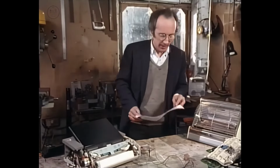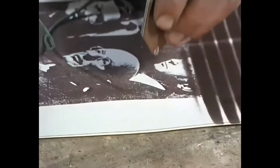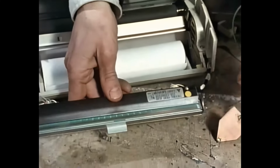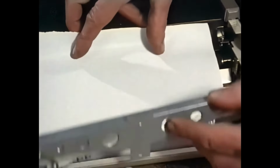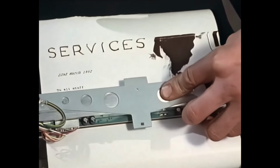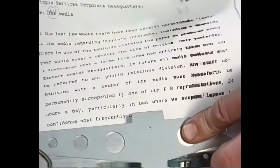The familiar thermal fax paper simply works by turning black when it gets hot, which we should do in front of this fire. A small heating element can blacken a very precise area of the paper. This is basically what's inside the thermal printer of a fax machine. It's a row of 1,728 tiny heating elements, one for each digital square of a line. The only moving part is this roller that feeds the paper through the printer. This simplicity not only makes the machine very cheap, it also makes it extremely reliable.